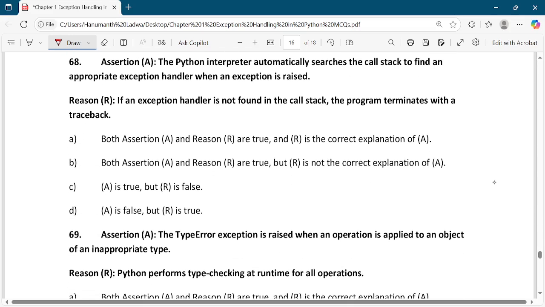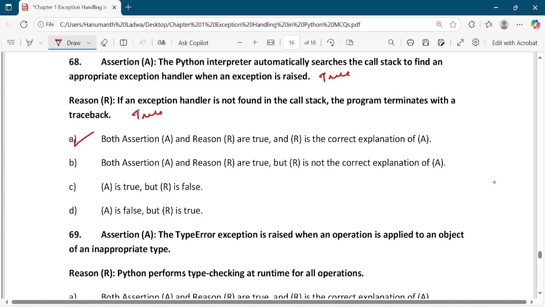Question number 68. Assertion A: the Python interpreter automatically searches for the appropriate exception handler. This statement is true. Reason R: traceback. True.